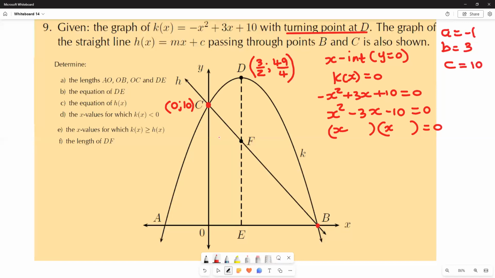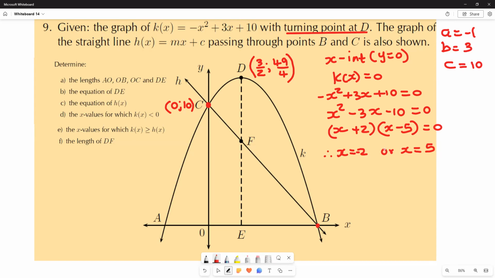Right, perfect. So this is what is going to happen. If you have a minus at the end, the signs are always opposite, so it's a plus and a minus. So I'm going to break 10 into 5 and 2. The bigger one takes the sign of the middle, so the middle is negative. Put negative there, then there I have 2. And to check yourself, guys, you can FOIL it quickly, multiply the brackets and simplify them. Your solution must be exactly that. If you don't get that, you know that you didn't do it properly. Perfect. And then therefore, x will be equal to negative 2, or x equals 5. These are the two x-intercepts of the parabola.